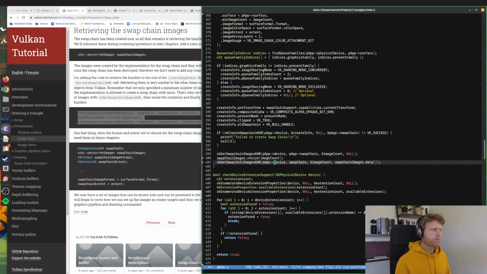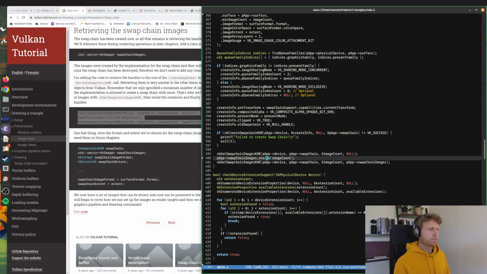What is that? Oh, it's also that we don't have this data. Swap chain images, that comes from pApp too. But this array of swap chain images, we can't resize it like this because that doesn't work in C.